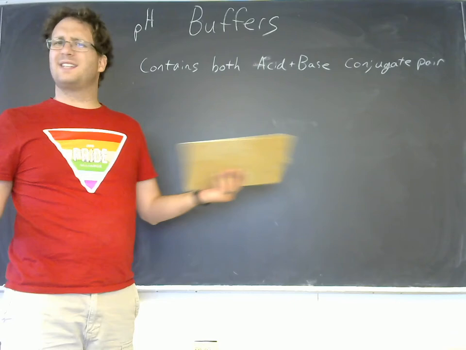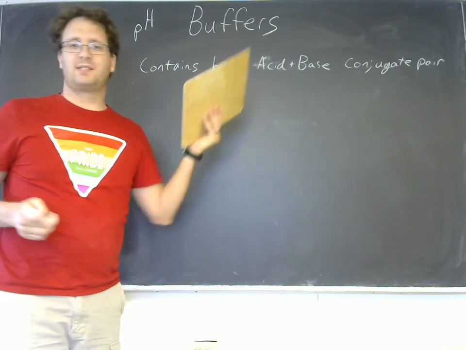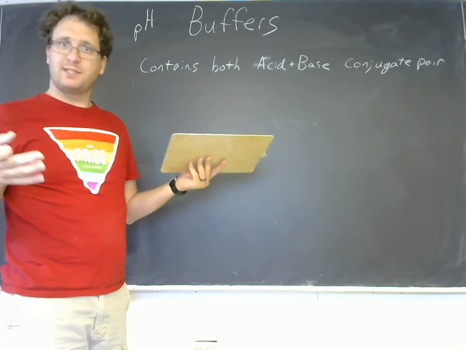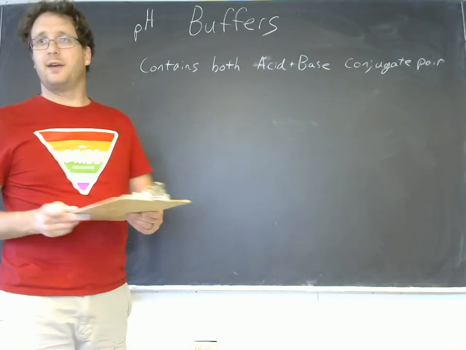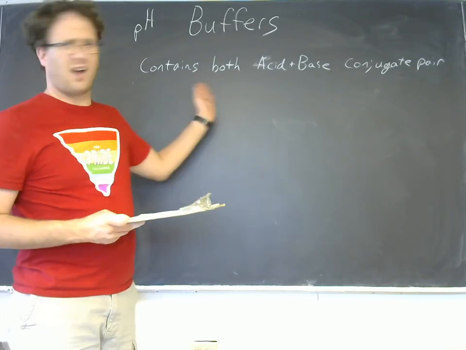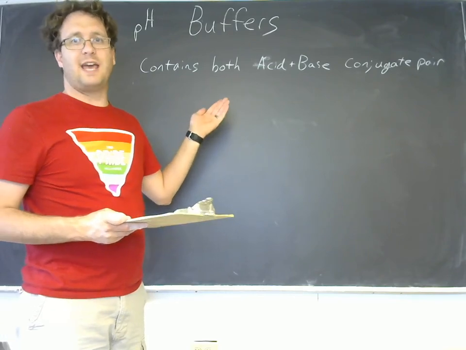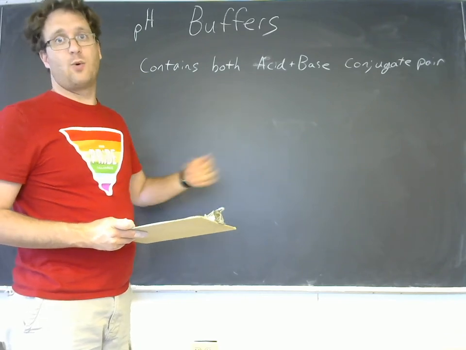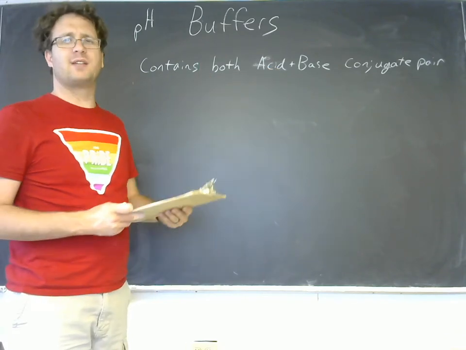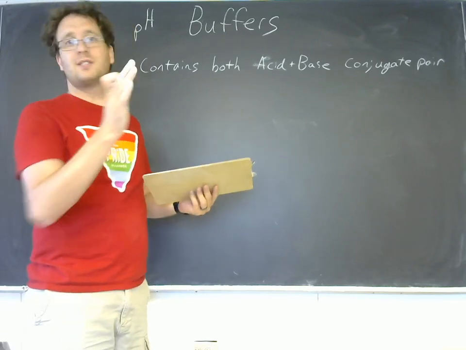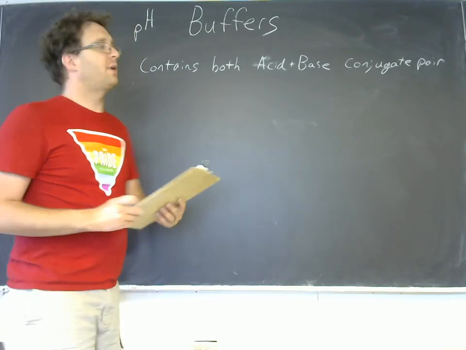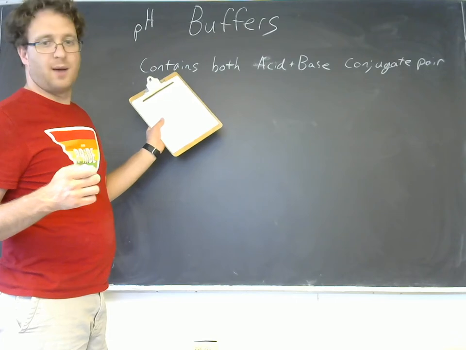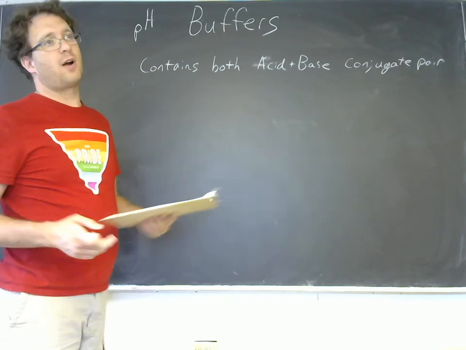And so why is it that having both the acid and the base in the conjugate pair is going to create a buffer solution? Well, first of all, based on the common ion effect, we can predict that the pH of a buffer solution isn't going to be as extreme as the pH of just a pure weak acid or a pure weak base, right? Having both of them present kind of pushes the solution at least somewhat closer toward neutrality. But the real magic comes in when you consider what happens if I now take this buffer solution and I add strong acid to it.